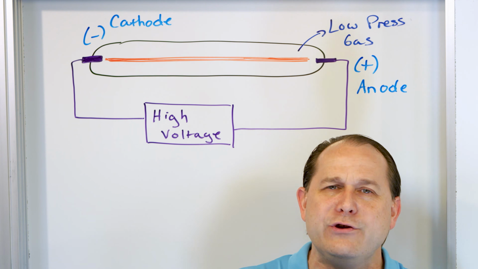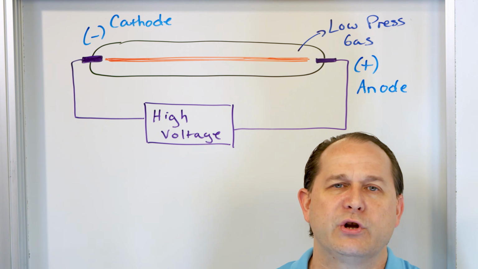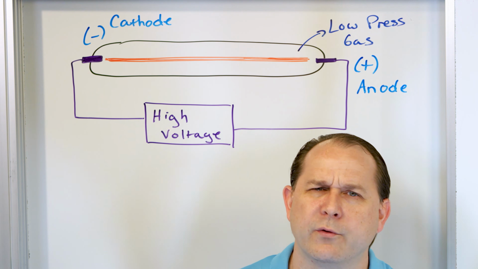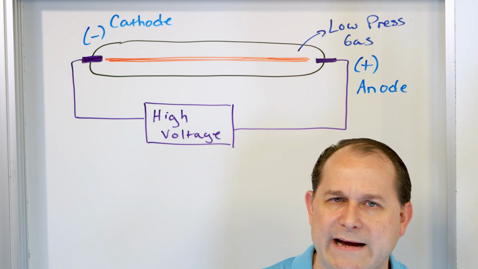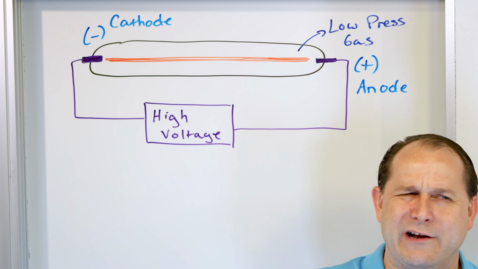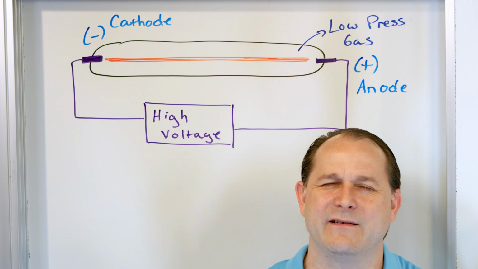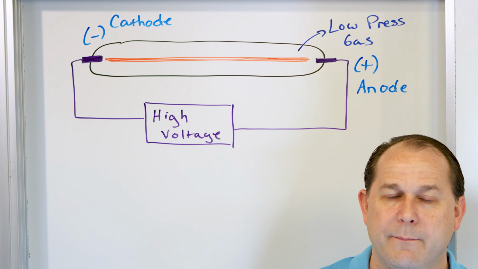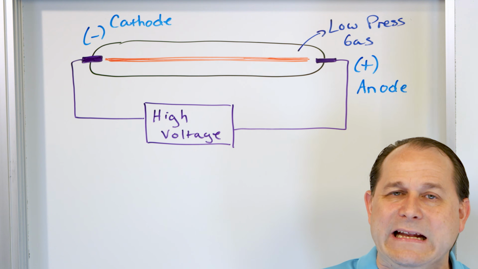In fact, anything you've ever seen glow, even if you put a red hot poker in a fire and you pull it out and it glows, you ever wonder why does it glow? Like, what is causing the light to happen? I mean, did the fire store its orange energy and then release the orange? That doesn't make any sense. That's not what's happening. When you put a poker into a fire, it is heating up the metal.